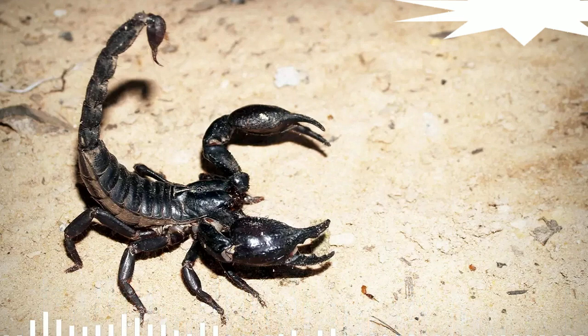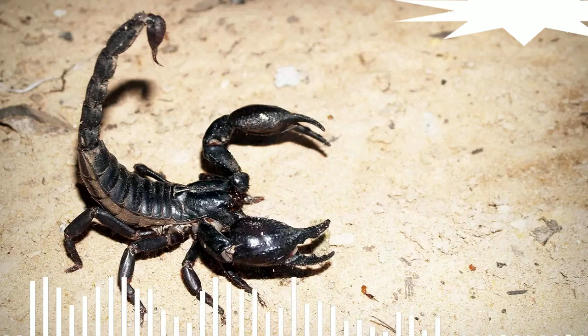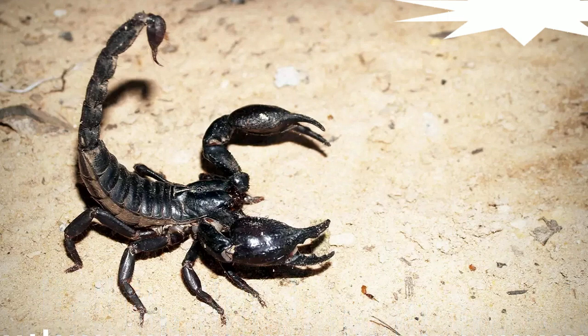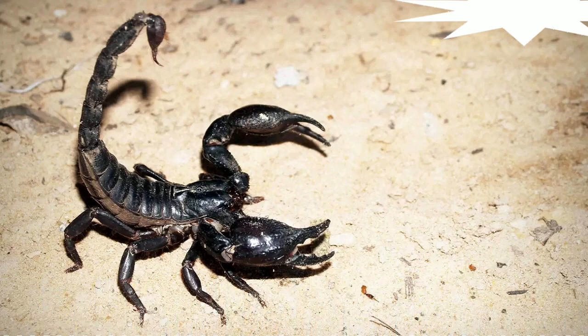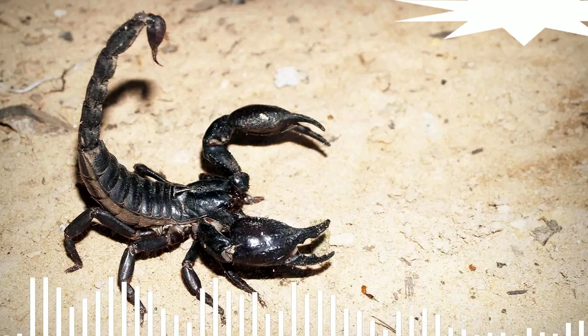Step 5. Considering the painstaking procedure, the scorpion eats for a long time. One beetle can take a whole day. Brothers help him to cope with larger prey. By stretching the cephalothorax plates, the scorpion can hold a large amount of food, literally inflating before our eyes. After one successful hunt, he can stay in a trance for several months, completely immersed in the process of digestion and assimilation of food, efficiency up to 70%.